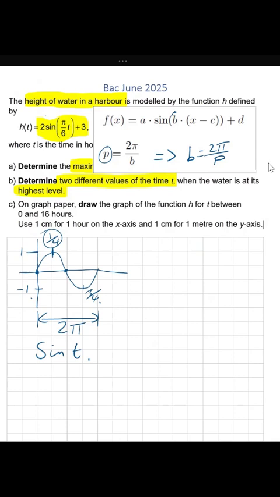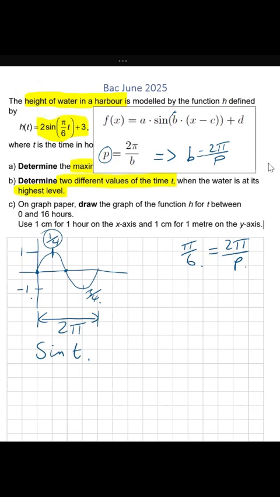Now that's the bit. The B is the bit which is multiplied by T. So I know that my B is equal to pi over 6, and that should also be equal to 2 pi over P. Now I'm looking to see what my period is here. So let's see what that does. How can I manipulate this around in order that I get my period? I want my period up on the top line.